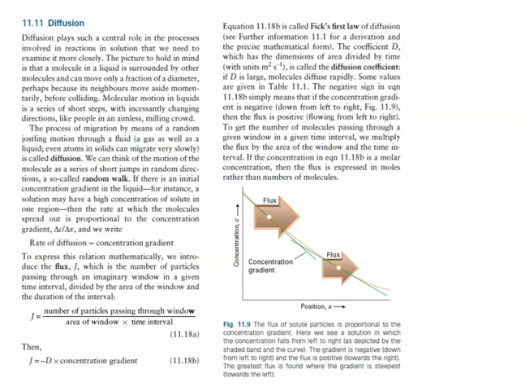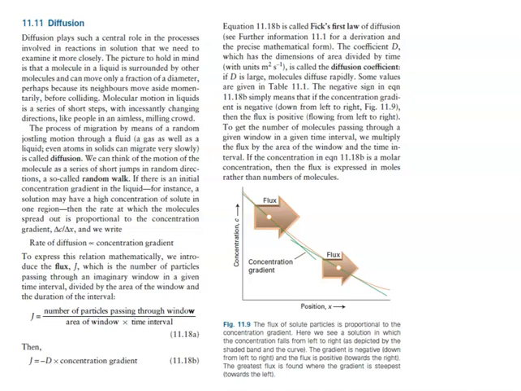Diffusion plays such a central role in the processes involved in reactions and solutions that we need to examine it more closely. The picture to hold in mind is that a molecule in a liquid is surrounded by other molecules and can move only a fraction of a diameter, perhaps because its neighbors move aside momentarily before colliding. Molecular motion in liquids is a series of short steps with incessantly changing directions, like people in an aimless, milling crowd. The process of migration by means of a random jostling motion through a fluid, a gas as well as a liquid, is called diffusion.